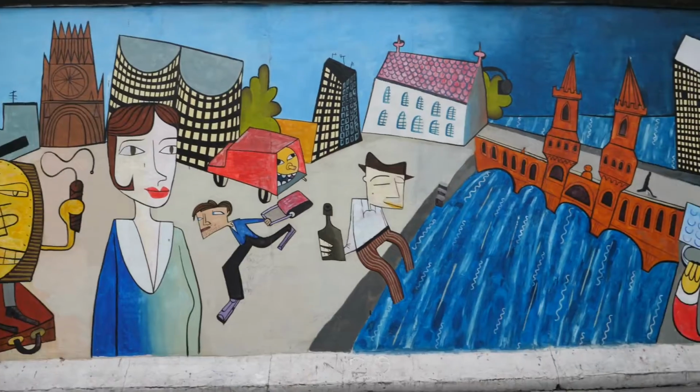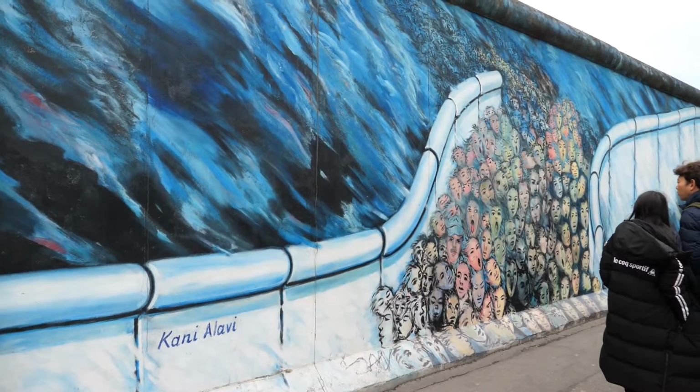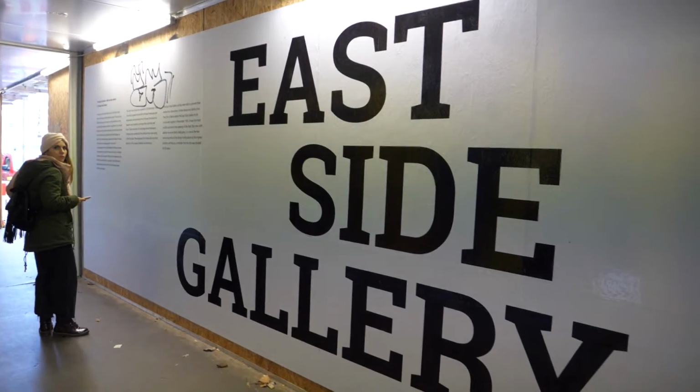Now, a short walk away from the Ostbahnhof is the East Side Gallery, and we're just walking alongside it now. I think this side is the graffiti side and the other side is the more commissioned artwork side. Now, the significance of the Berlin Wall was to keep Western fascists from entering and undermining the Eastern socialist state, and this East Side Gallery serves as a memorial to that Berlin Wall. To have this here, I guess, is a reminder of those times and that division within the country, within the city of Berlin.